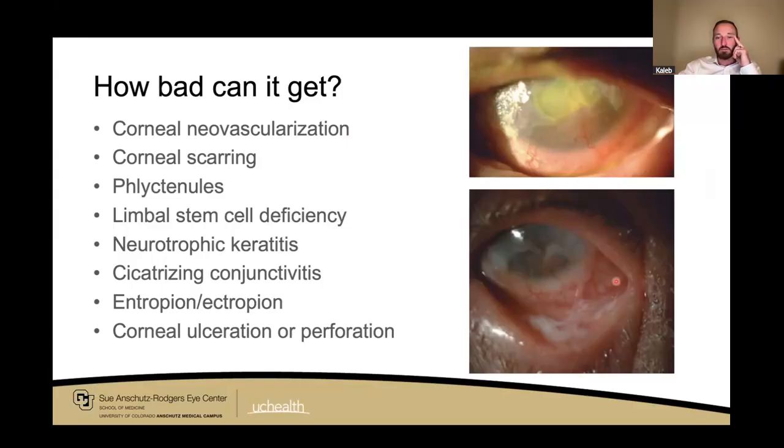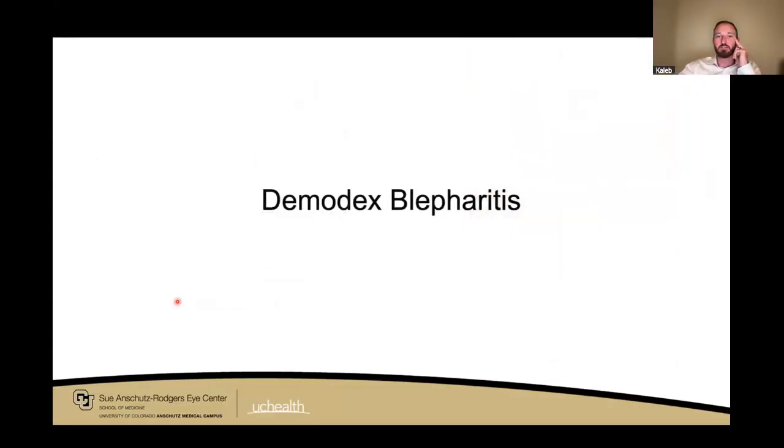One of my favorite patients, we thought for the longest time that she had ocular cicatricial pemphigoid because she developed a symblepharon, like you see right here, connecting that eyelid to the bulbar conjunctiva. And she had this cicatrizing conjunctivitis like you see down there. Then we realized after doing a biopsy that she did not have OCP. Really, she just had severe ocular rosacea that was leading to all this inflammation and changes to her conjunctival anatomy. And it can lead to entropion, ectropion, and in the most severe cases, corneal ulceration or perforation.